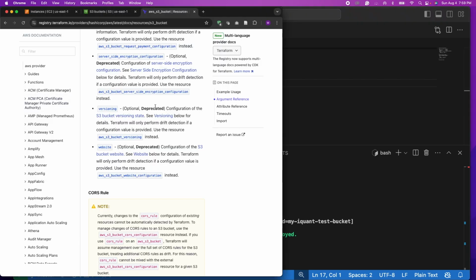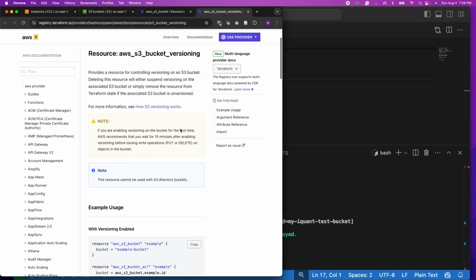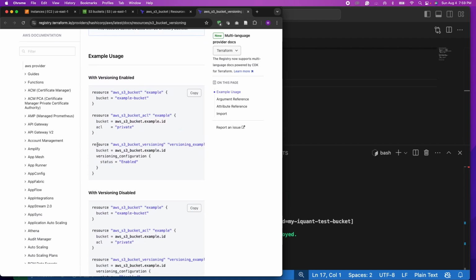But that is deprecated, which means in new releases of Terraform, they will stop this. Okay. But then they say that you can use this versioning resource instead. So instead of using it as an option, we are going to rather create a resource for the version. So the resource is AWS S3 bucket versioning. And here is an example.